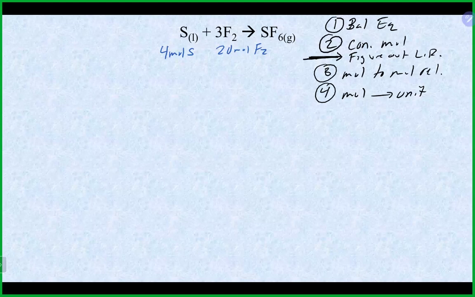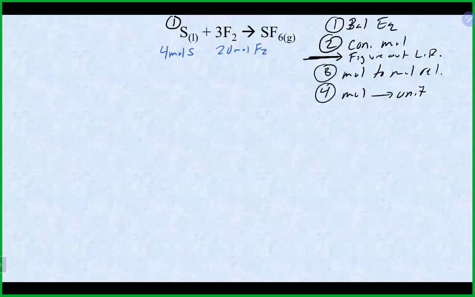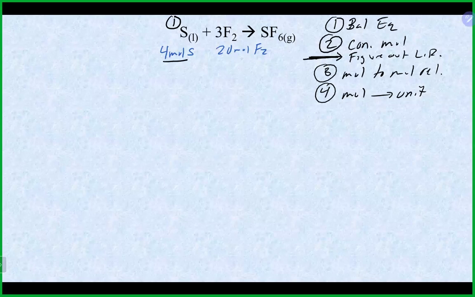So in this particular case, and in most stoichiometry problems, regardless of whether they're basic problems or limiting reagent type problems, you can basically follow the same steps we've been talking about. The first step is we're going to balance our equation, which is done already. The second step is we're going to take whatever they gave us and convert to moles, which is already done for us, so we don't have to do it. But very commonly, just like previously, you may have to take grams to moles.